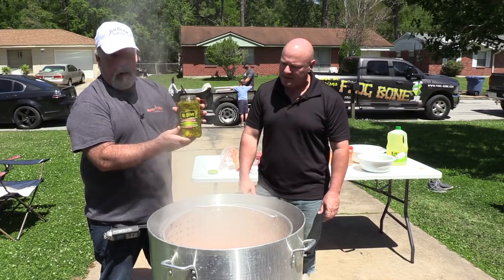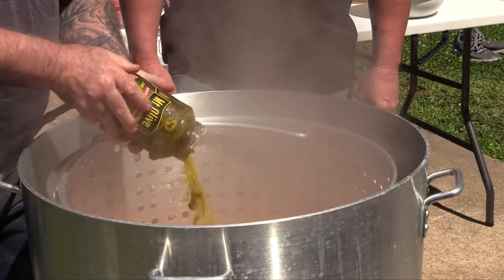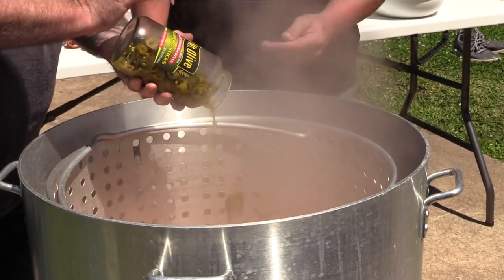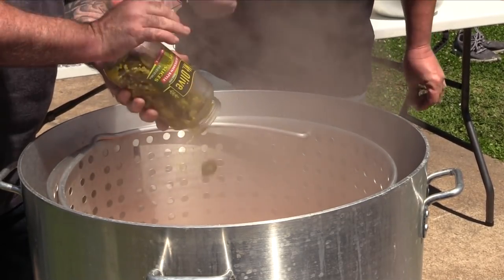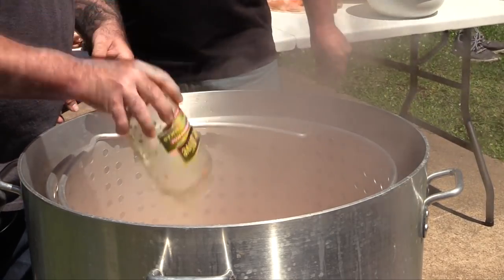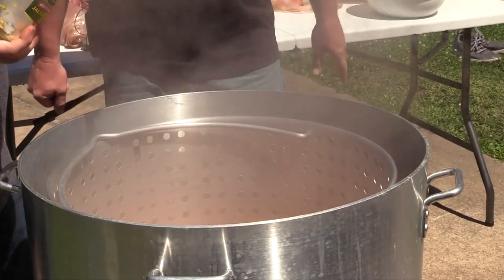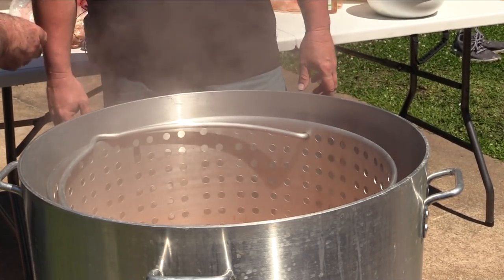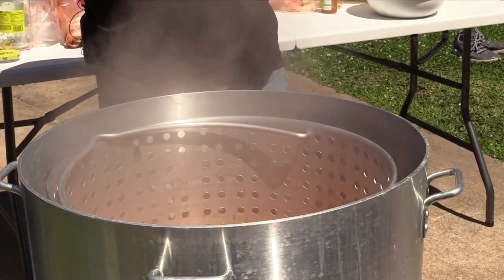This is pickled jalapenos. Whole contents going in. That's right. These crawfish, as you can tell, will have some fire in them. And that's the way I like crawfish. My shrimp are a lot milder than this. My blue crabs are a lot milder than crawfish. I want hot and spicy because you wash it down with cold beer. That's right. Today is a cold beer video we're going to do.